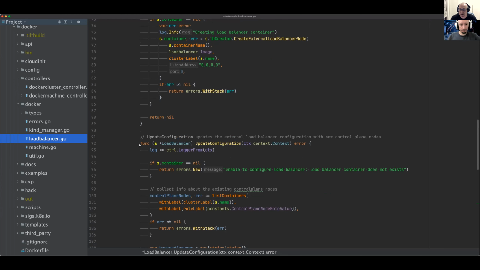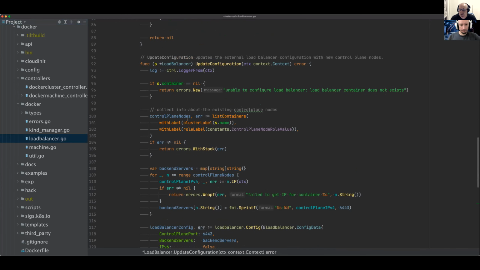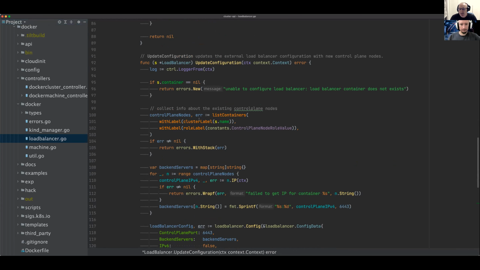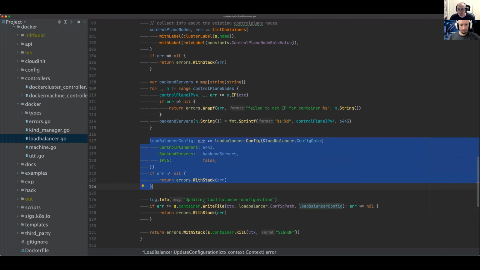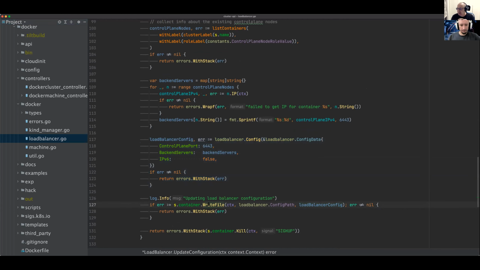So one of the things that we see here is that we have a function that goes and updates the load balancer configuration inside the HA proxy. At the end, this write file is nothing else than a Docker exec into the HA proxy load balancer that writes a new configuration with the new machines, and then we are forcing the reload of the HA proxy configuration. Again, this is a trick to fake a cloud load balancer.